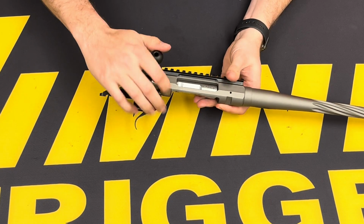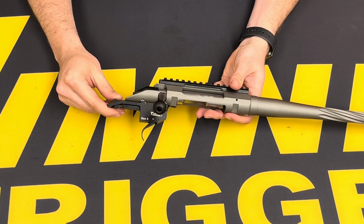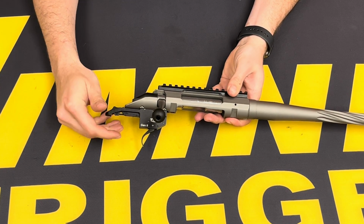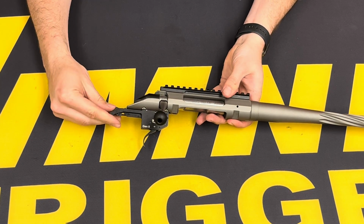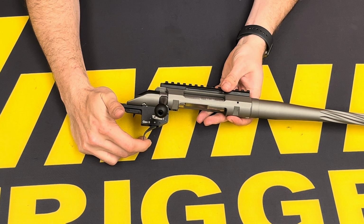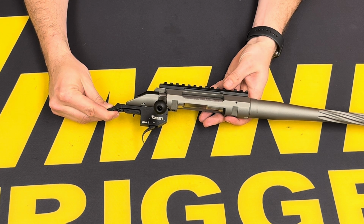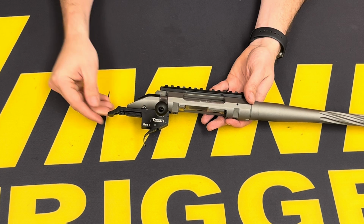Close that. Now with it being on safe, and on the third position, bolt does not open. Move it to the middle, still on safe, but your bolt can open. And lastly, in the fire position, you want to make sure it releases the firing pin. Nice clean break. Now that that functions properly, we can go ahead and drop this back in the stock.